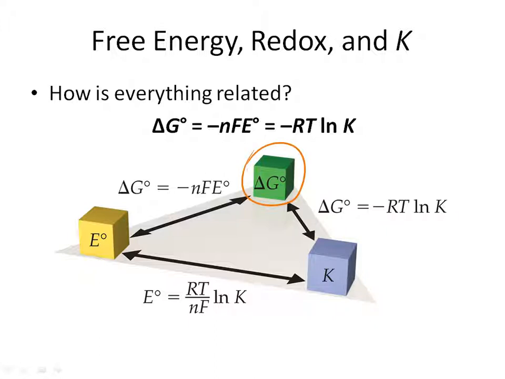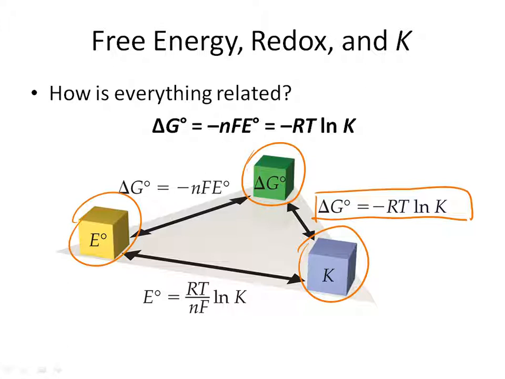Here's delta G, which we did in the last chapter. And we knew that we could relate delta G to K by this equation, delta G equals negative RT ln K. So if you know delta G, you can figure out K. If you know K, you can figure out delta G. Don't forget, K is always referring to equilibrium. So we don't want to use Q there because K is always referring to the equilibrium position of the reactants and products. How can we convert between K and delta E?